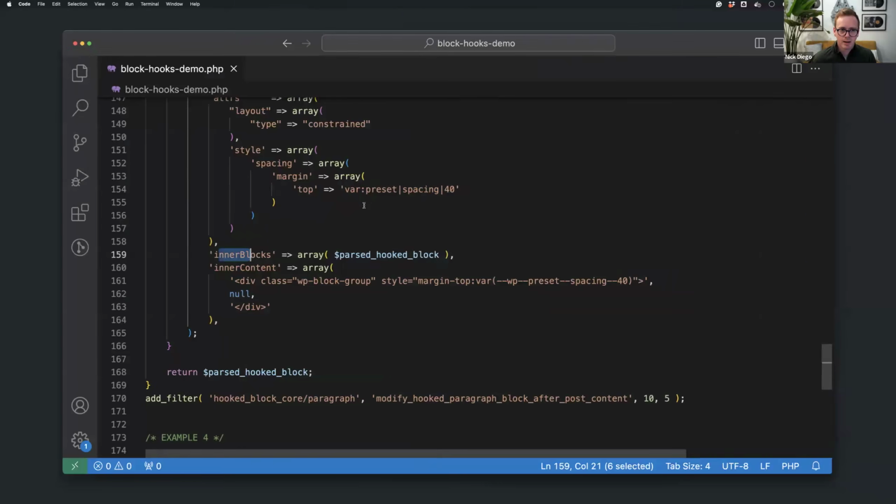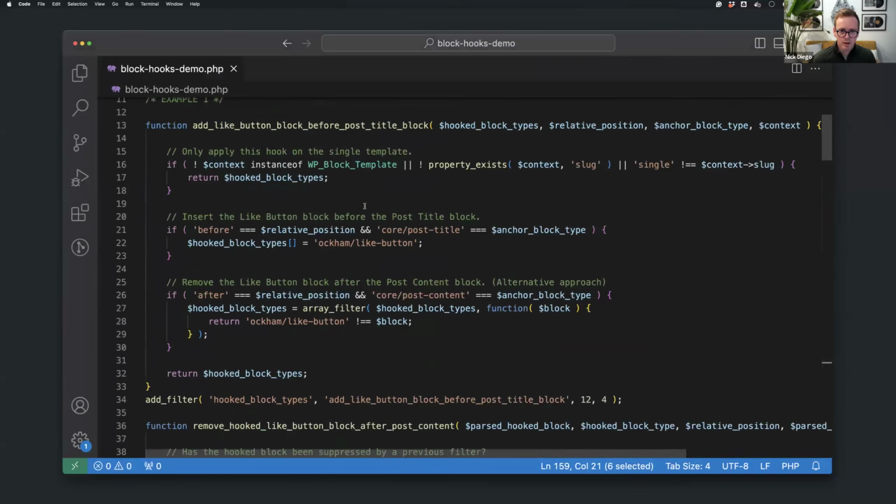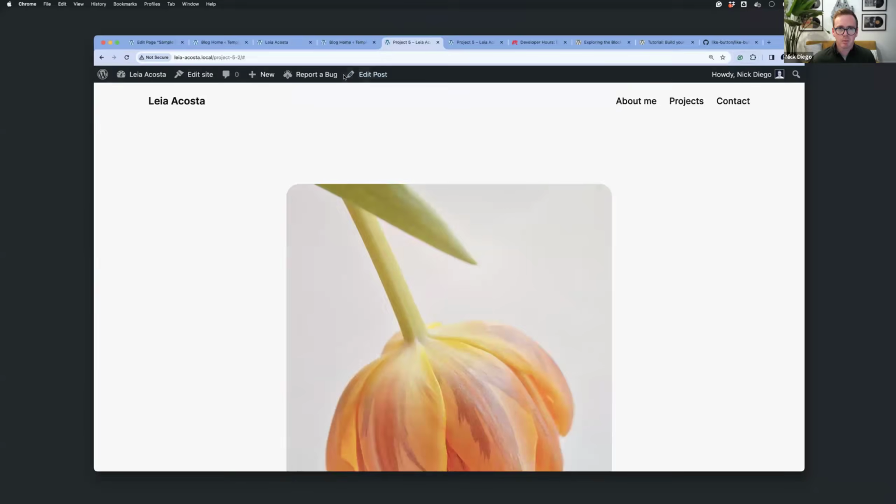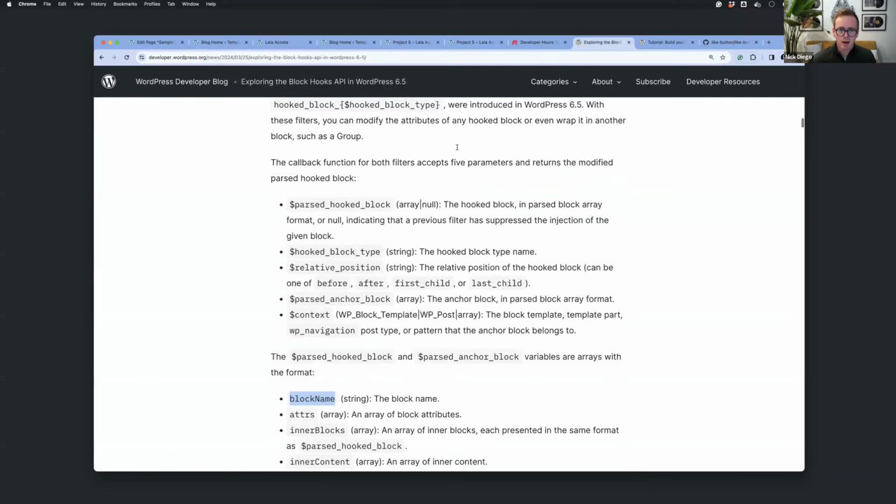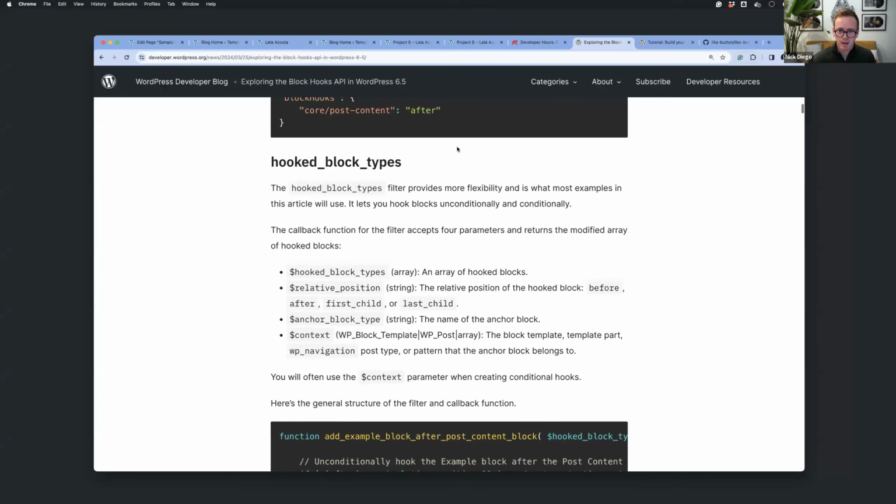When I was talking about this earlier, when we were talking about context, actually not here, my apologies. It is here. When we were talking about the different places that you can apply context, we had the template object, we had the post object, and the array for patterns. This post object is for the WP navigation post type. And this is where you can hook blocks into navigation menus. This is really powerful. This kind of accomplishes that objective of hooking that shopping cart into navigation.